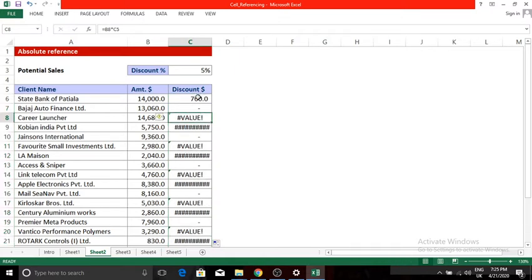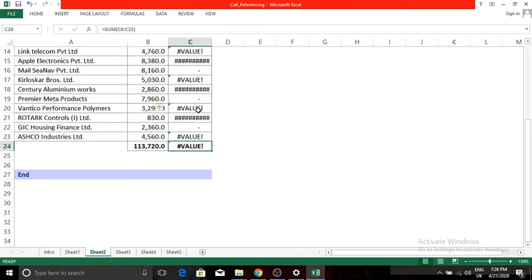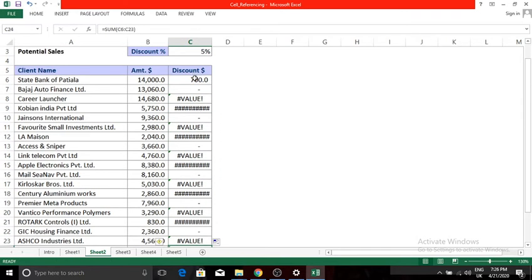Now if we look into the cells below, we see that although here it multiplies B6 by C3, as I go down, this 5% shifts and keeps on moving down. So here it multiplies 13,060 by blank, which is why we also have a blank here, which doesn't make sense. And over here it multiplies 14,680 by this piece of text, discount dollars. And I can't multiply a number by text. That doesn't make sense either. What we want is that each of these amounts in dollars is multiplied by 5%.